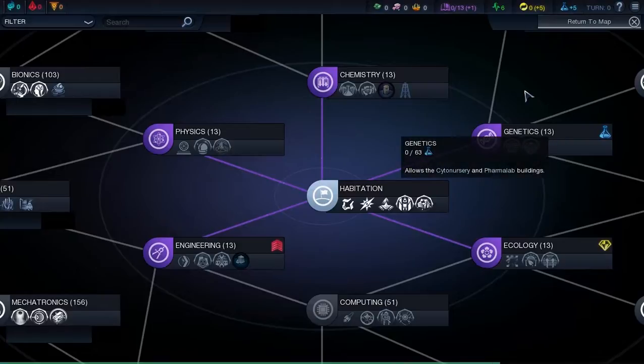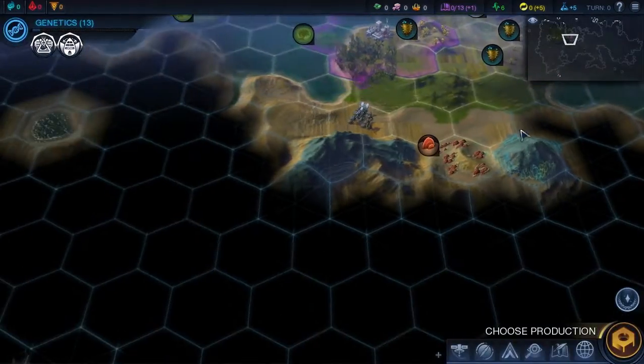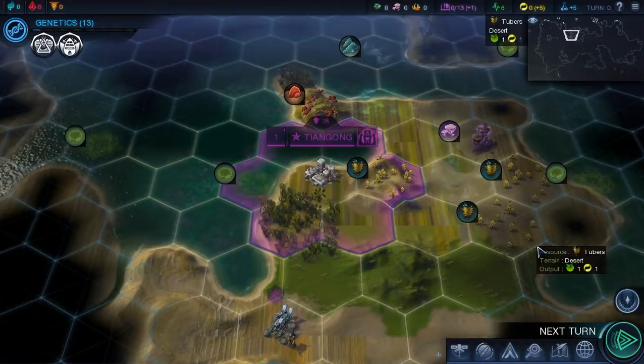For an ICS, I'm going to take genetics first, because the extra 2 health buildings are going to be big in keeping our civ healthy. For production, we're going to take our old earth relic just to get that culture going quickly. And I'm not going to play past the first turn on any of these videos. So that is it for this video.